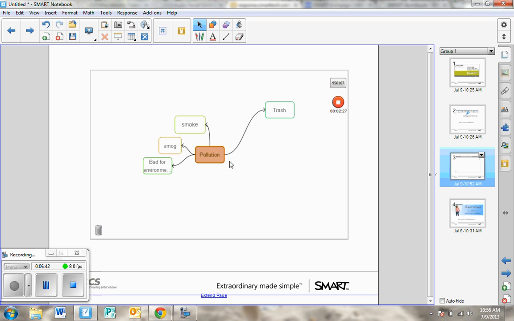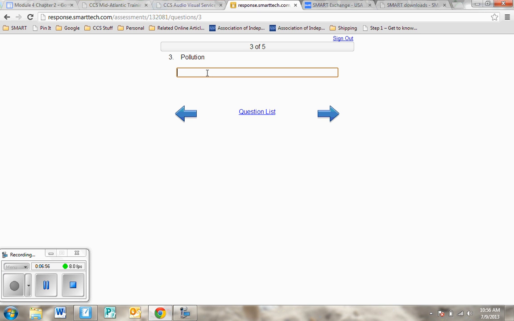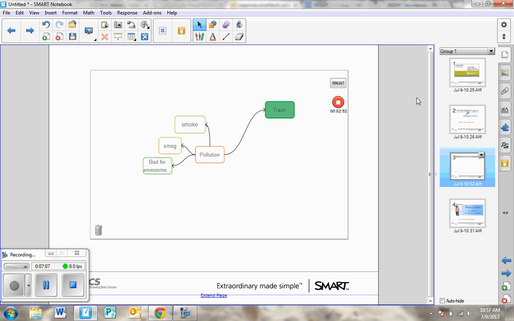Now, if you want to change the topic as they're building on it, so let's say instead of talking about pollution now, you want to change it to trash, you click on that, and now they can build upon that. So let's go back here to my Response VE, and let's say instead of talking about pollution, now we're really responding to trash. So let's say littering. We're going to go back to my notebook and just give it a second. And you'll now see that my response came from trash, because that is now the new selected icon.